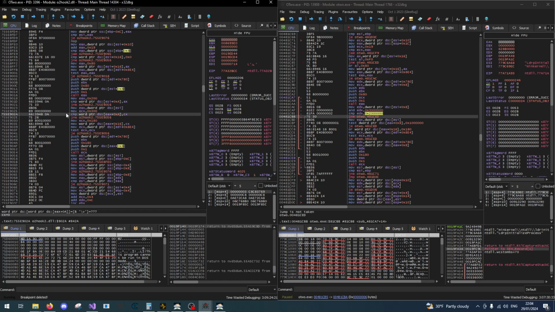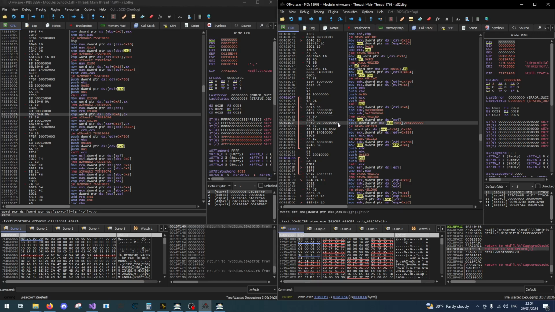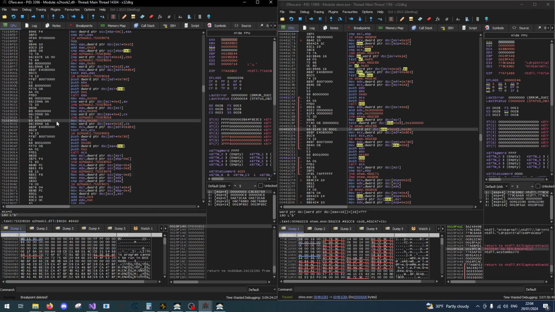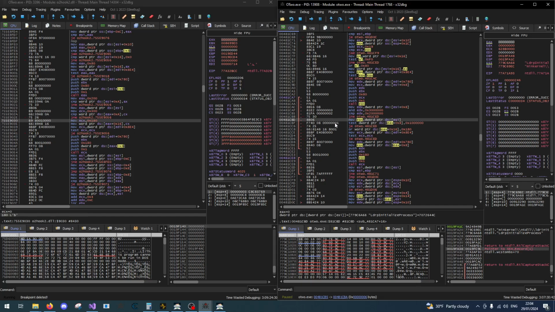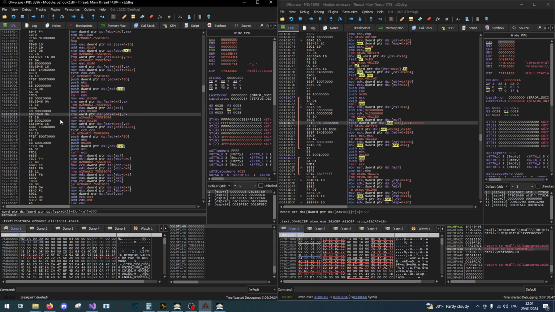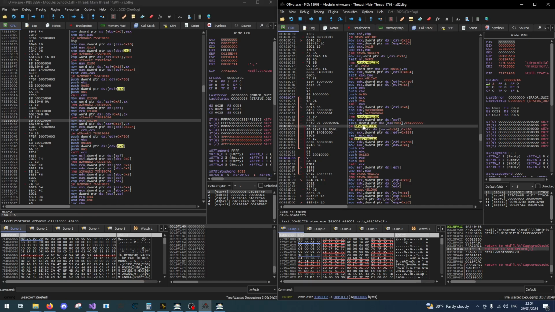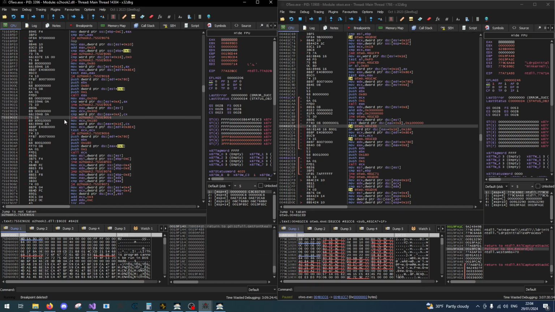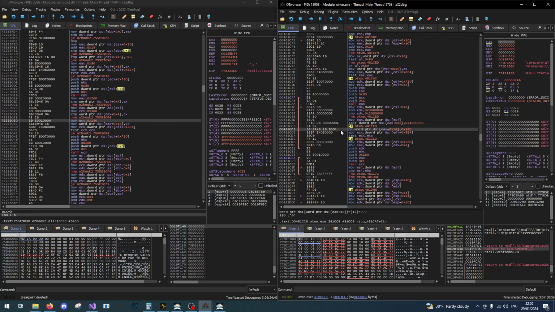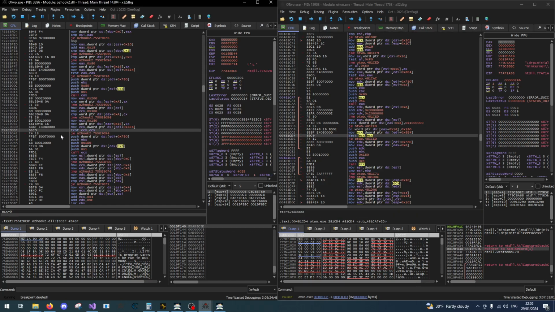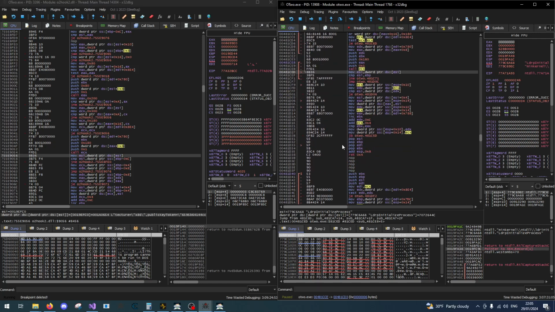Comparing against 300, again, doesn't matter, practically the same. Oh look, oh no, it's not inverted because tests work differently. Here we have a direct comparison, here we have a test. The jumps are inverted relative to each other, that's normal. And we push 180 in the same manner, again call this function.